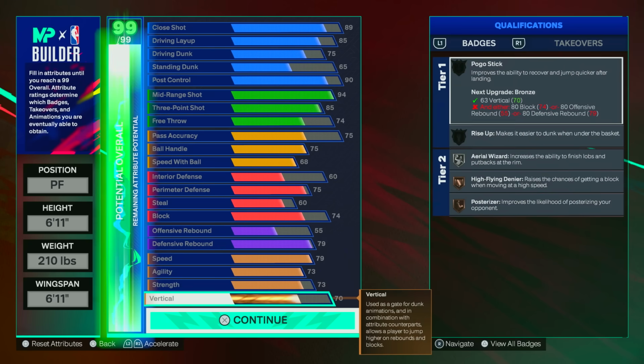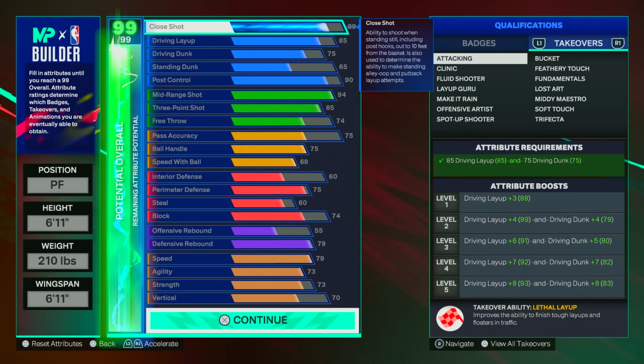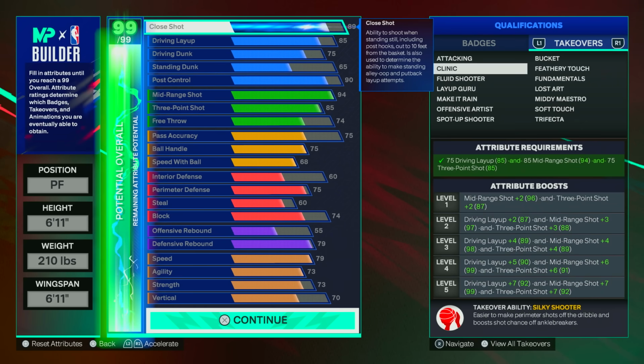It's literally a bucket getter. This is a build that's going to be a bucket getter. Even at 6'10", you'll still be able to get a bucket, even if it's off the post, off the mid-range, off the three, off the dribble. Even when you want to get to the hole, you'll still be able to get to the hole, even with that 75 driving dunk and an 85 layup and having a 65 standing dunk.